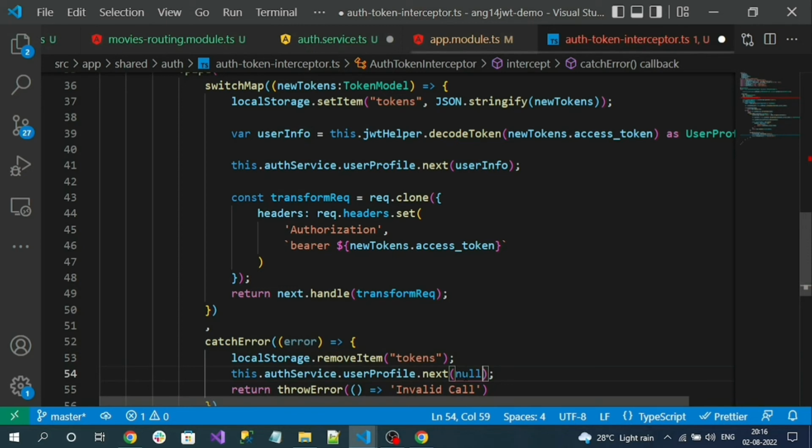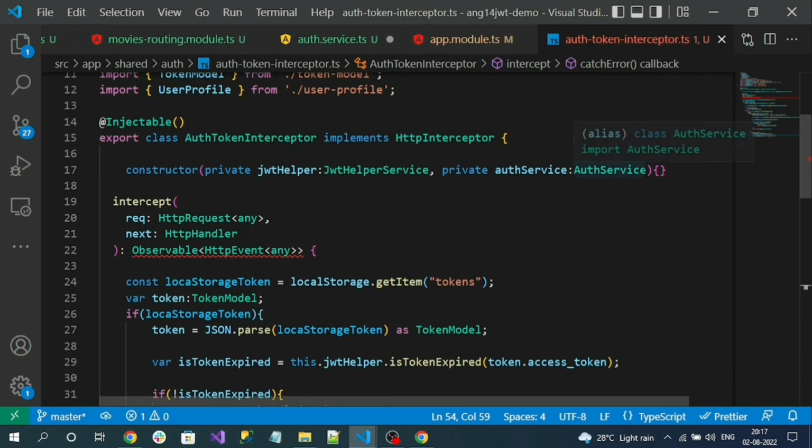Means we have to log out of our application because the refresh token is also invalid, and then we must navigate to the home page.